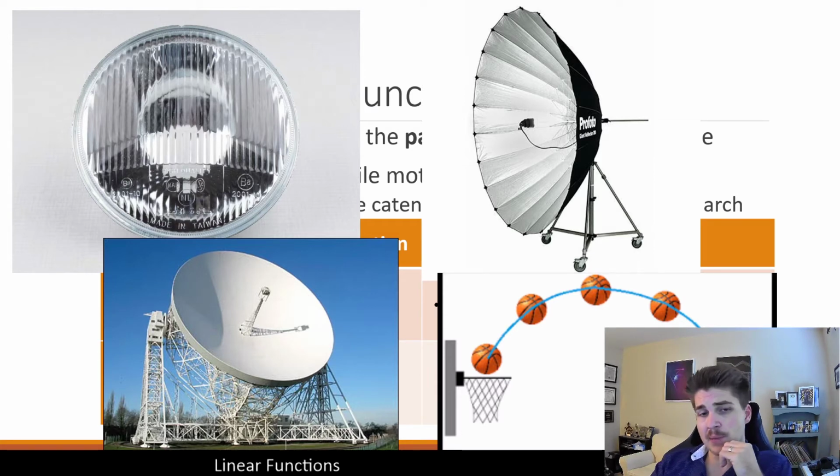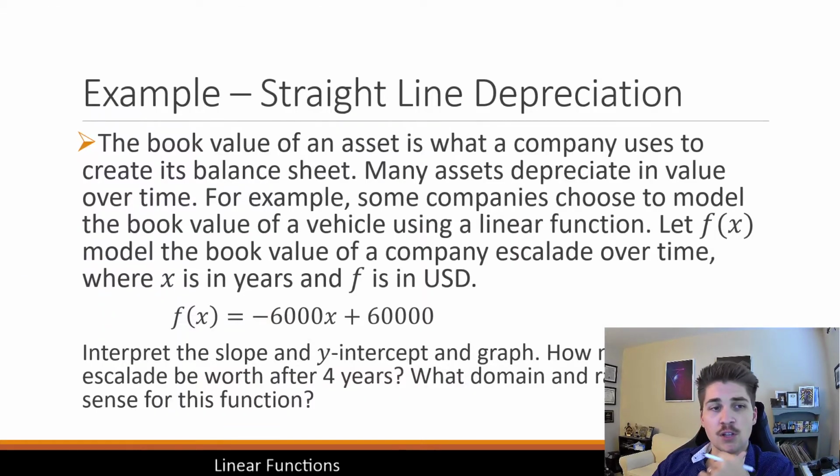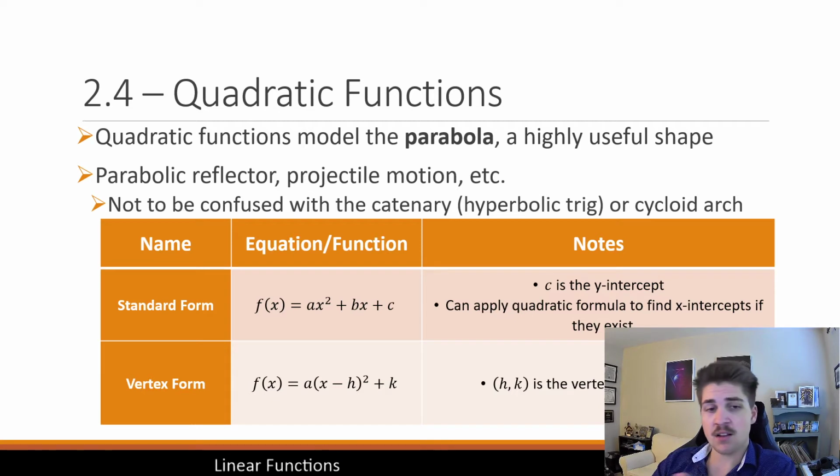Parabolas are also quite important because they model the way gravity affects everything on Earth, and everything in the universe as far as we know. If you imagine shooting a basketball into a basketball hoop, that's another example of a parabolic arc. Technically, it's not a true parabola due to wind resistance and other factors in physics, but what I'm trying to summarize here is that parabolas are very important shapes for a lot of reasons, and that's one of the main reasons we want to study them. But they're also very useful for algebra and calculus, as they have a lot of key principles.